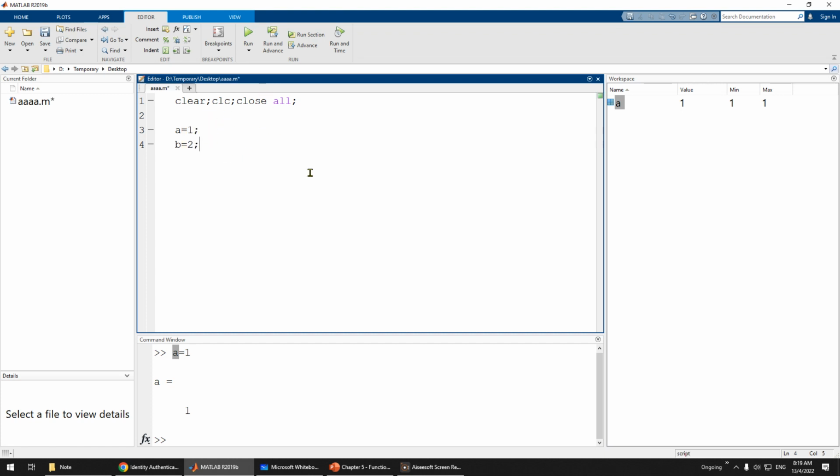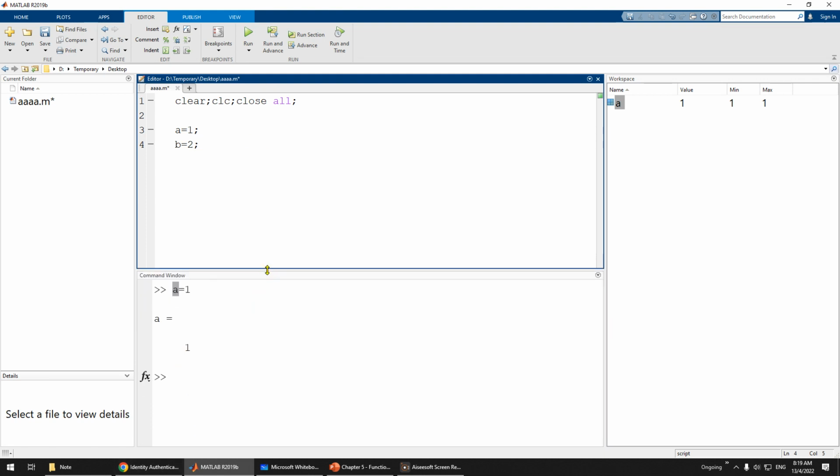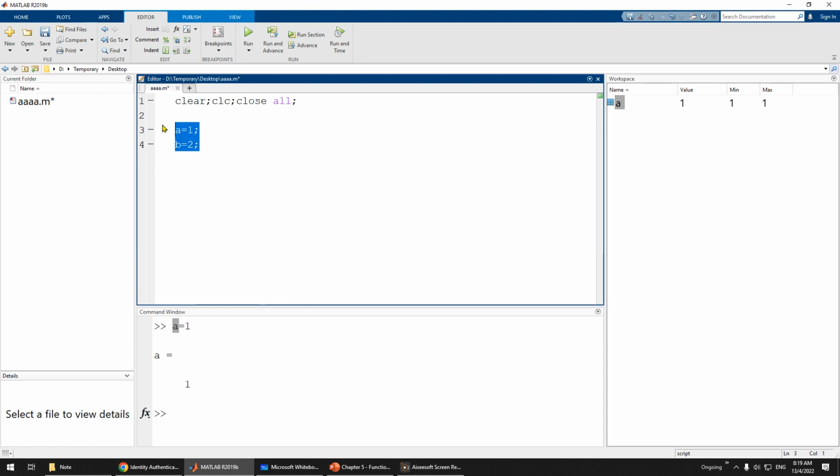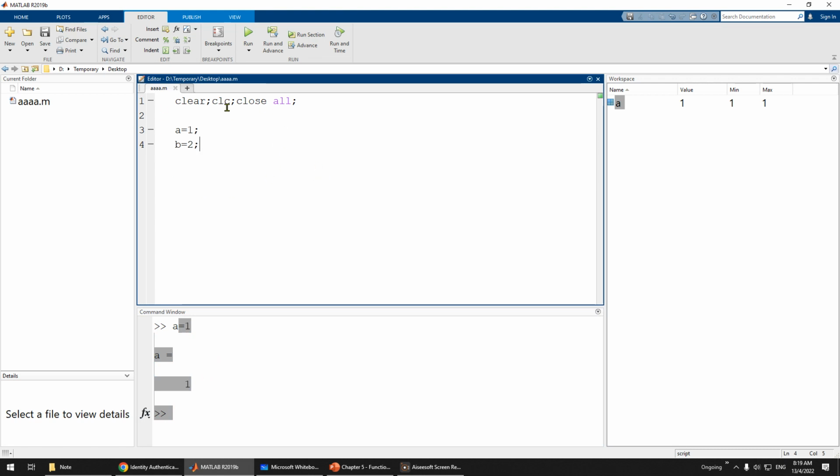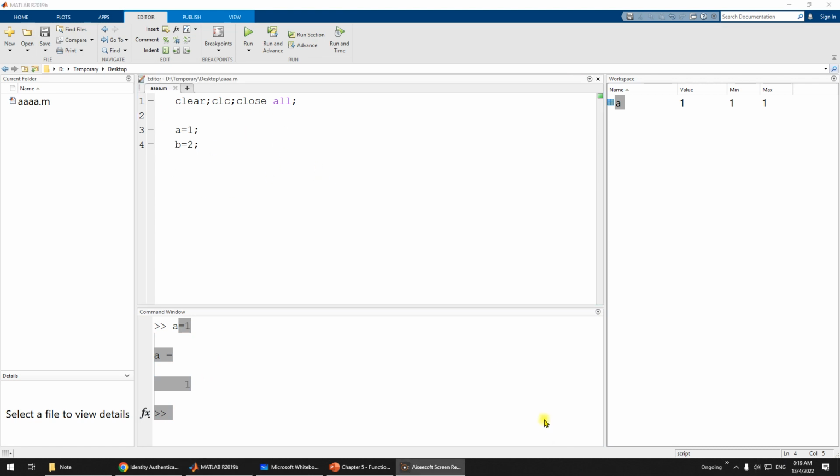There is input and output, but the input and output are here. You can see here, you input it here and you output it here, or sometimes you can input it here. So basically this is a main program inside a script. So that is a script. So how about a function?